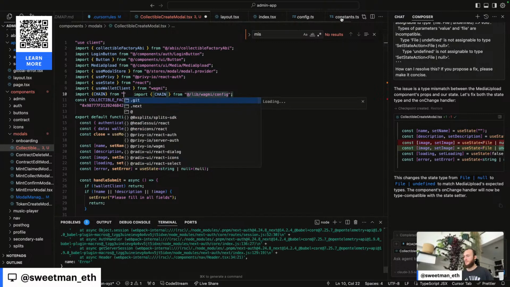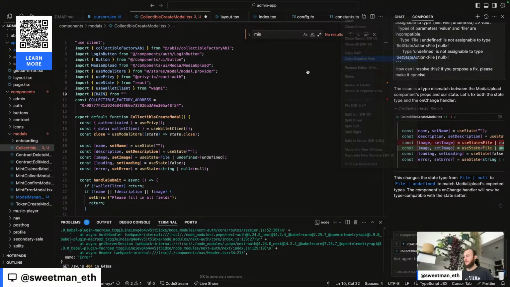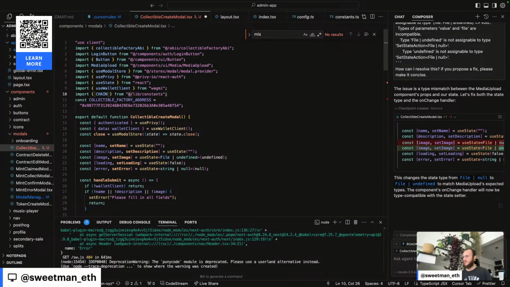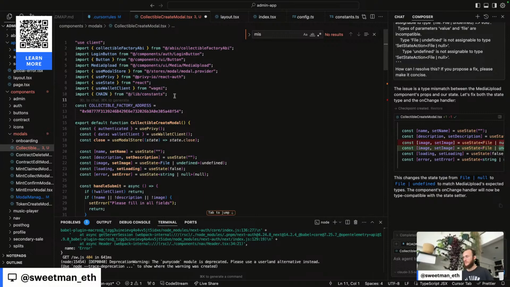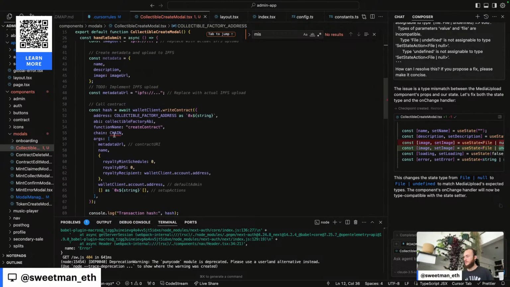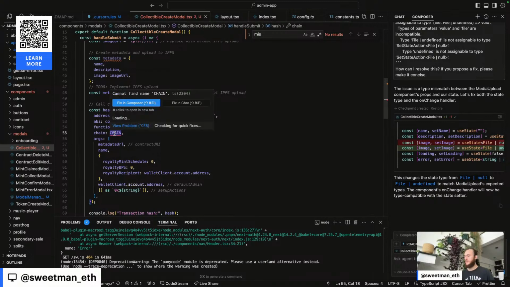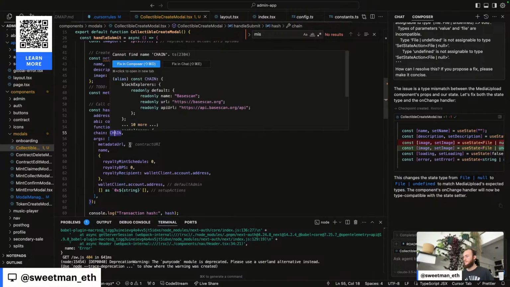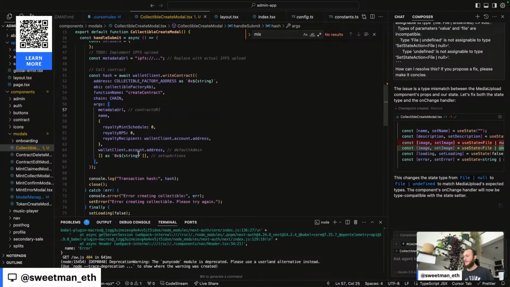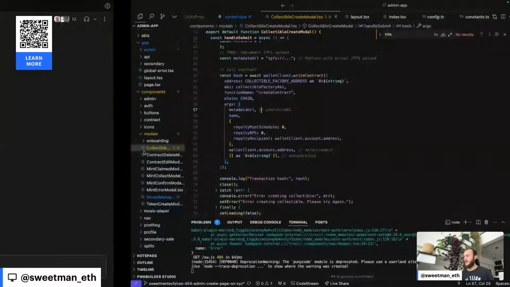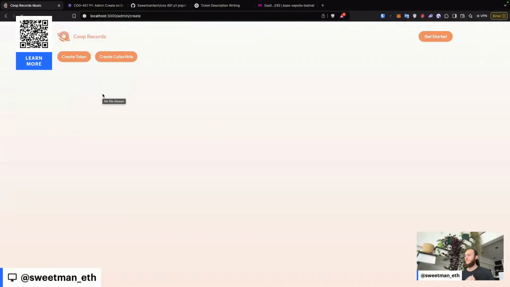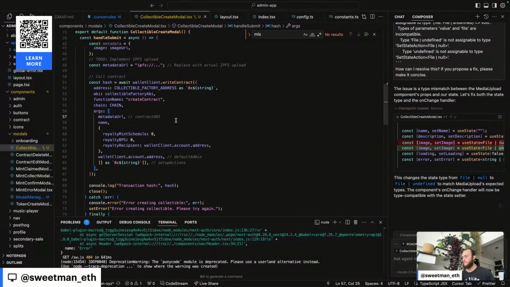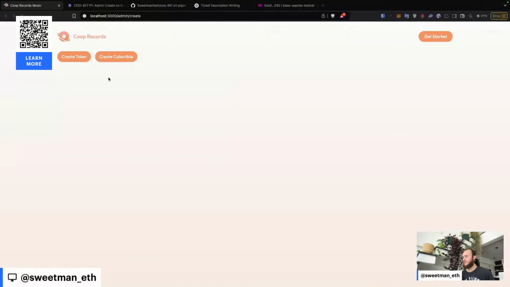Let's right click, get the relative path, paste the relative path. That's going to be @lib constants. Okay, so hopefully now we are actually signing on. Cannot find name chain. That should not be correct. Looks like our error's gone away. Let's try clicking the button this time and see if we are now on Base Sepolia instead of Base Mainnet. We're very close.